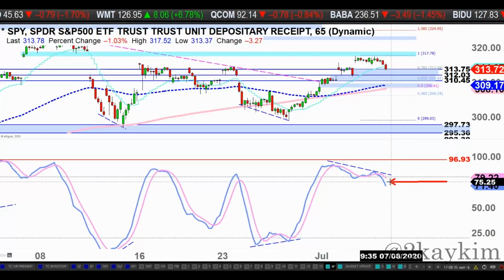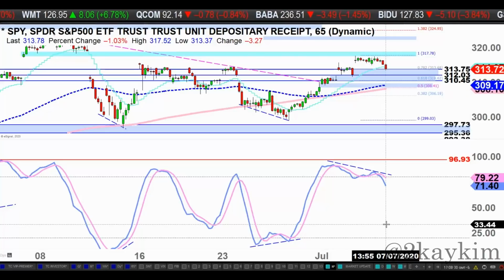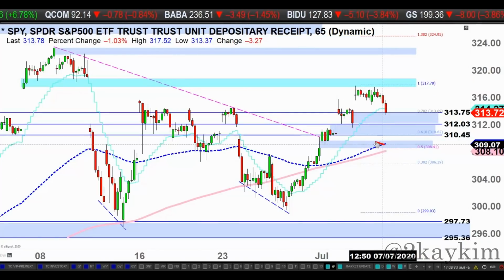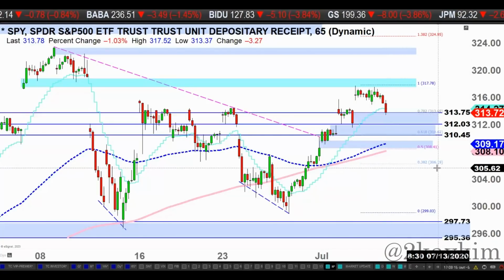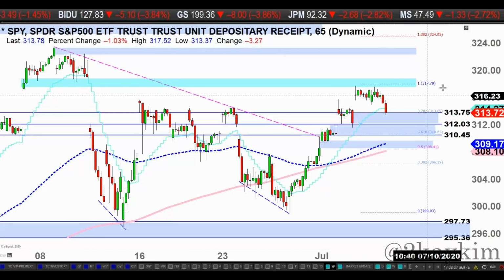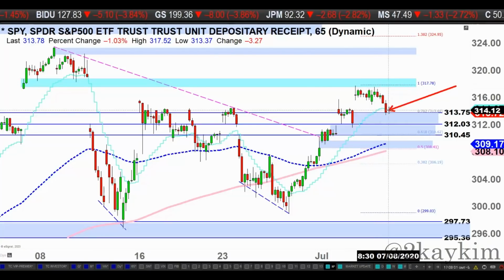So with that bearish divergence on a 65-minute chart, short term I'm leaning towards neutral to bearish now. Midterm, obviously we're still bullish because my midterm moving average is rising higher. Long term, obviously we're bullish. We've been bullish in the long term since early April. So I think what we need to see going into tomorrow, we definitely have a micro term. When I say micro term, it means this day plus, right?